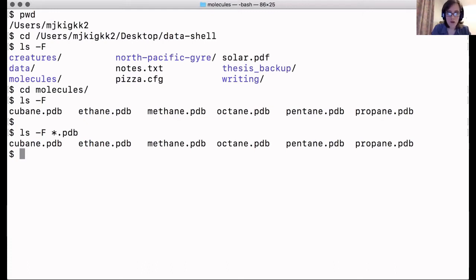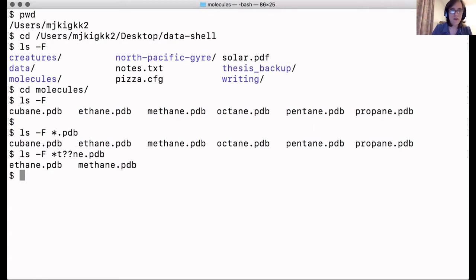For example, we might want to just do our file operation on the ethane and methane files. We can achieve that restricted list by using a specific wildcard. We could type ls -F and then *t?ne.pdb, and that stands for zero or more characters followed by t, followed by one character, followed by ne.pdb.